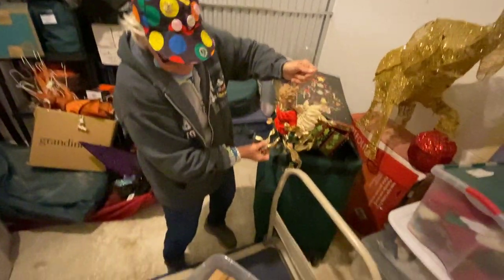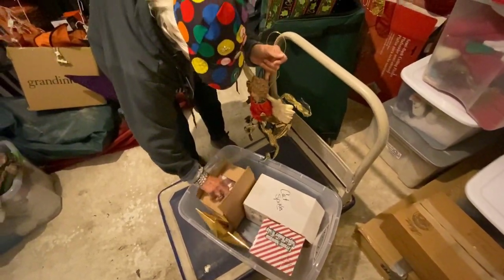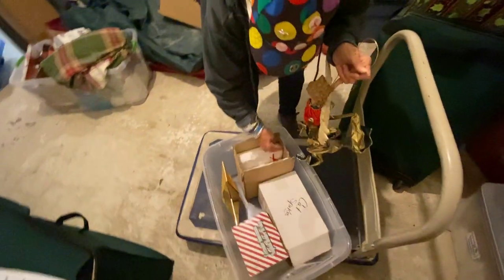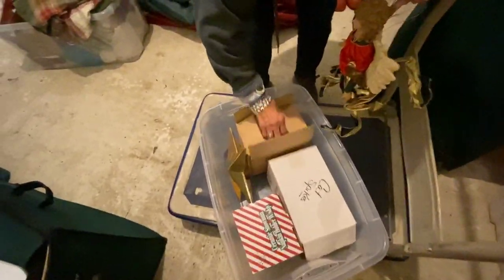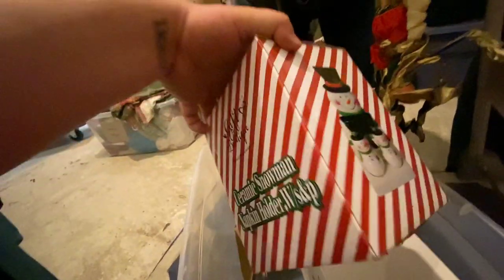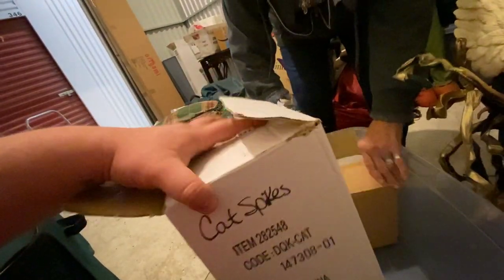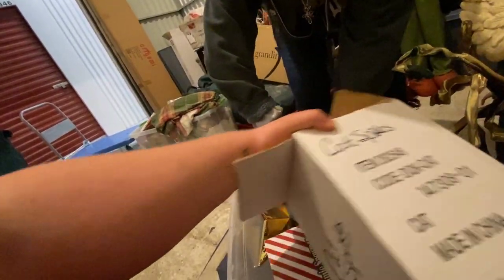Nice. All right, guys. Graham couldn't wait to unbox this one because we found an angel in there. So you're going to find some nice stuff in there, there's a star fir tree. I don't know, what do we got here? Got a snowman that feels empty though. This feels... I can't do it with one hand. It might be empty too. Some of these feel like they might be empty, so we'll have to go through these before we load them. No sense in taking trash.